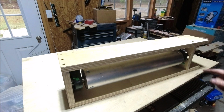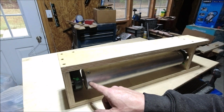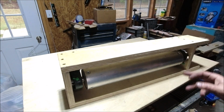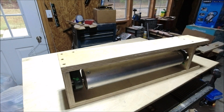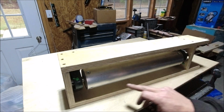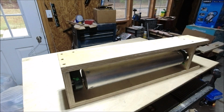So now it's time to go ahead and drill the roller to put in our 3-inch spring pins. We're going to take our center punch, find a spot that we like, mark it, and drill it straight down. We're going to lock this out and drill straight down through the aluminum, through the wood, through the steel shaft, out the other side, and then put a spring pin through each end of it to hold this firmly to the shaft so it doesn't move. So anyway, I'm going to get to doing that, and I'll get back with you.